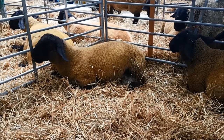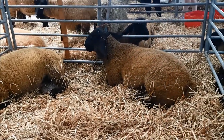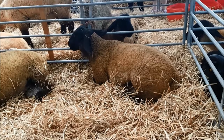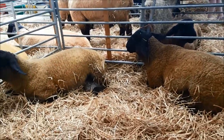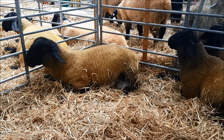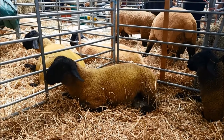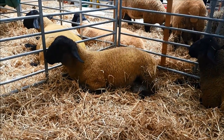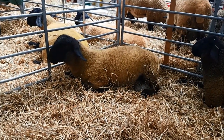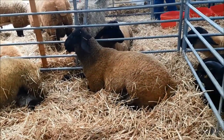I found some more Suffolks. So these are the type that we're going to have because it's in keeping with our farm in Suffolk, which is where they're from. They're not normally that colour, but for shows they're actually dyed. You can see the ones behind them are a little bit orange and that one's rather yellow — they actually dye the wool. I think it's to show the shape off better and to show the black head and the black legs off better.